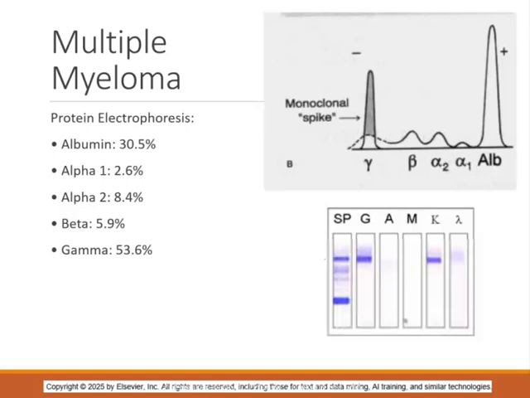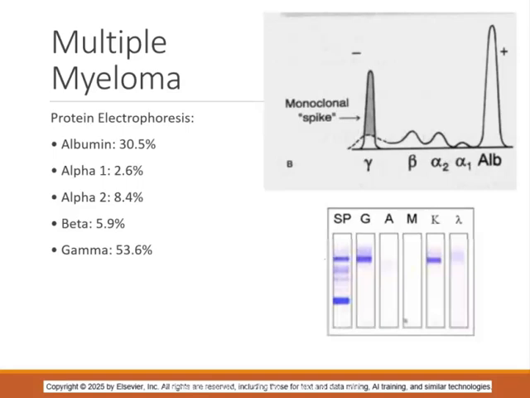So this is the protein electrophoresis. So the bottom picture, what we've done is we've made little slits in this agar, looks like jello, and you put the serum in it, and then you apply electrical current to it. And then once it's done, you stop the electrical current, then you apply a stain, and the stain will attach to where the protein is, hence the blue color. So the SP is a serum protein.